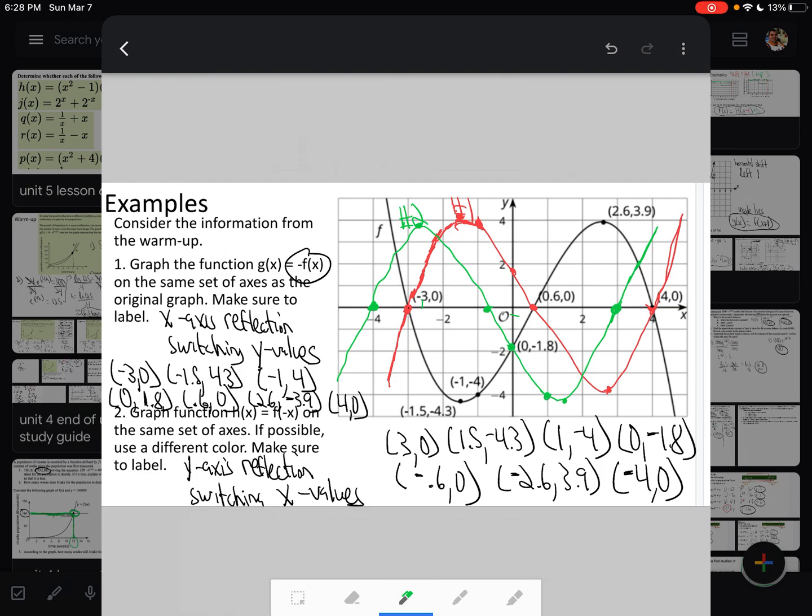So your cool down tonight will be something just like this, where you're doing a sketch. Obviously, you don't have graph paper, so I'm going to ask you to do your best estimate. If you can't get it exact, that's fine. Just do your best sketch of a graph, just like I did here. I'm not looking for anything too earth-shattering. I just want you to be able to sketch an x-axis and a y-axis reflection.